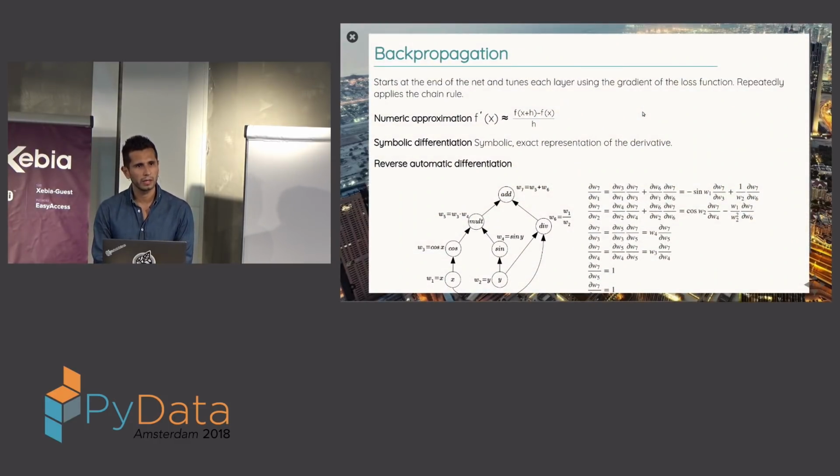Actually we calculate this by using what is called the chain rule, which is a basic way to calculate derivatives that are dependent on other functions. And there are different ways to do this. One of the ways is numerical approximation. If everybody took a bit of calculus, I guess that was the first equation, and you were like, what is this h, and why does it limit to 0?